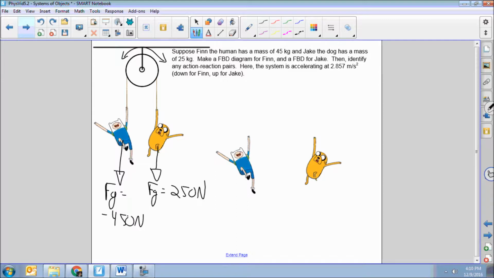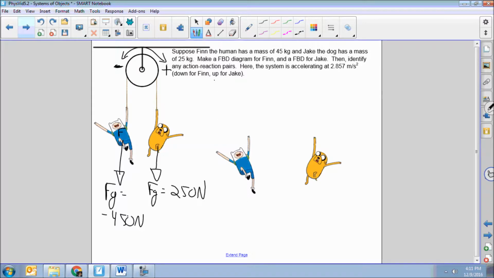So we're going to pick one of those 2 directions to be positive and one of them to be negative. Which way you pick is positive and which is negative doesn't really matter. You just need to be consistent. One of these 2 forces had to be negative, but they're not both negative because they're working against each other. In this example, Finn is pulling this way, so we'll call that negative, and Jake is pulling this way, which we'll call positive. So our force of gravity for this example is going to be positive instead of negative, like usual. All right, so here's the deal.